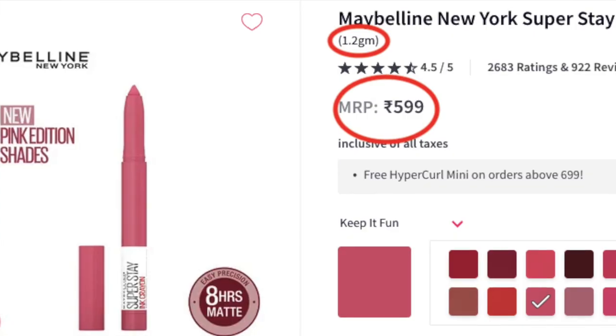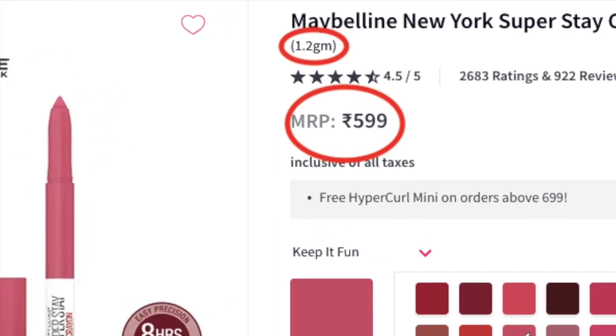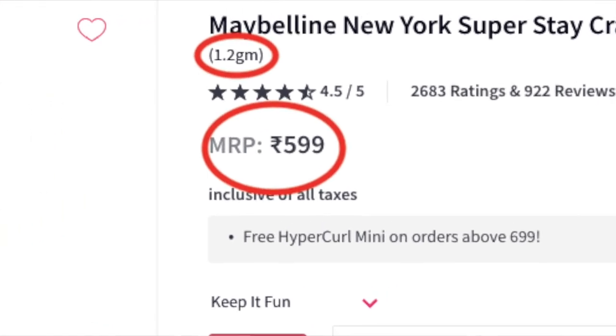Now, comparing it to the other retractable lip crayon that we have in the market, the one that I own is the Maybelline one. That is priced at 599 rupees for 1.2 grams of product, so it's a little bit less quantity, but the pricing is quite less. However, Maybelline is not cruelty free, and Milani is cruelty free.